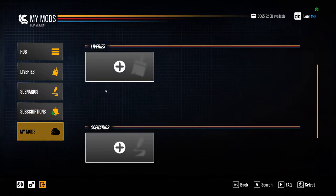Let's go into My Mods. If you want to upload a modification you've done, you simply click the plus button and go through to upload whatever modifications you've created — I haven't fully explored this area yet, but this is where you would go. You go here for scenarios and here for liveries. Anyway, let's explore the Class 377 in NHS colours, which is what we're going to be doing.